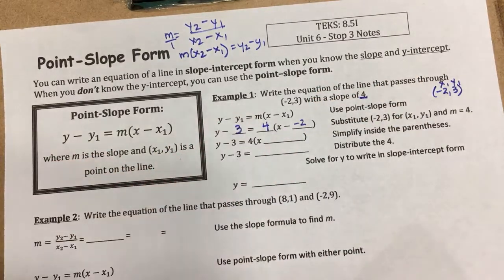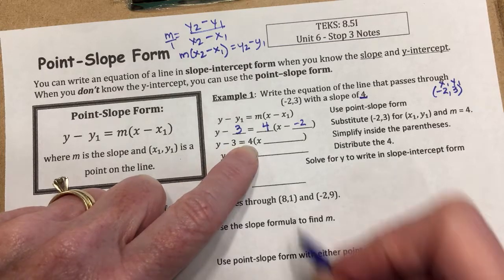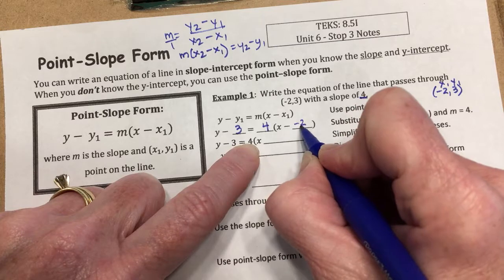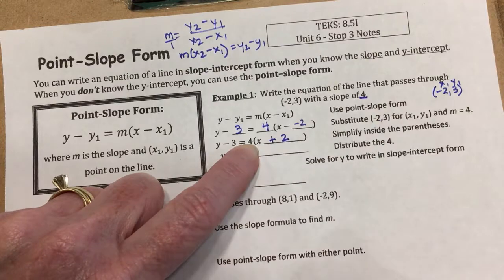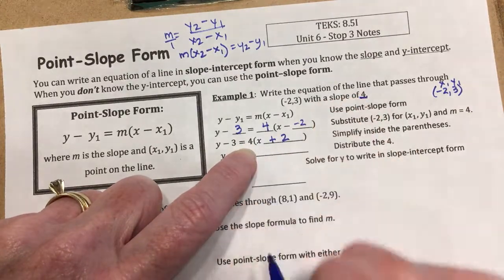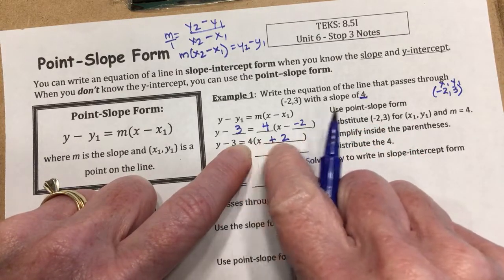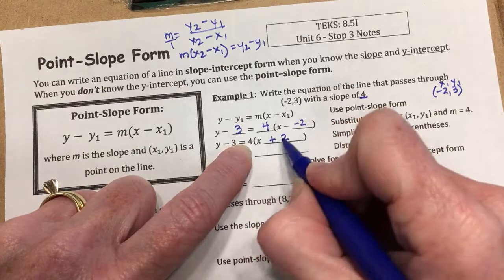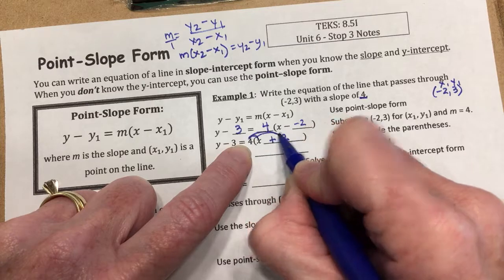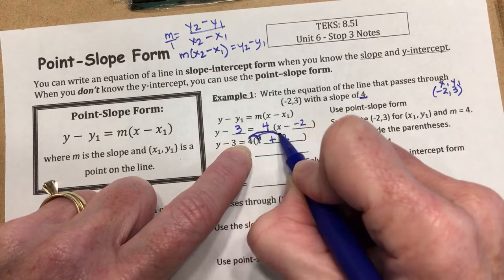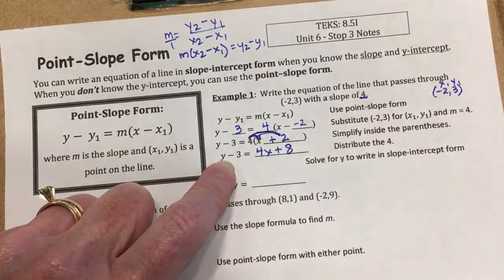Okay, so after you plug it into this formula, then you're just simplifying it, basically. So I have y minus 3 on this side. This side, I have 4 in parentheses, and I have x minus a negative 2. So I'm going to rewrite that: keep, change, change. So that's x plus 2. The next thing I need to do is get rid of my parentheses. If I have a number outside the parentheses, that's telling me to multiply. And if there's more than one thing inside the parentheses, then that needs to get distributed. I'm multiplying by both of these, so I'm doing 4 times x and 4 times 2. Okay, so 4 times x is 4x. 4 times 2 is 8, and I keep the plus sign.